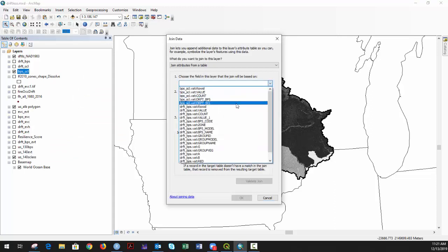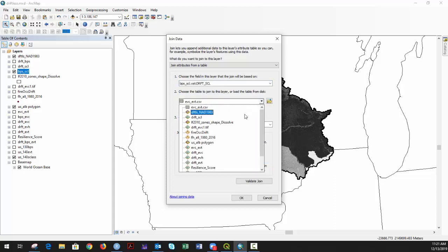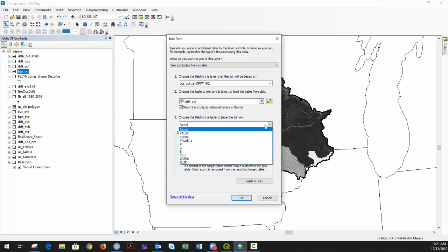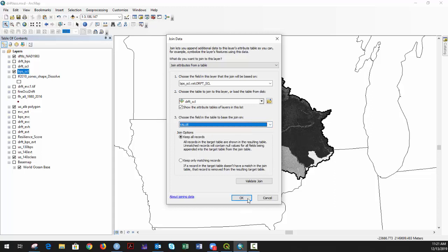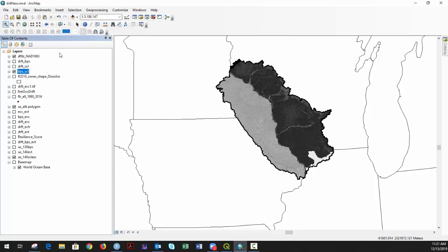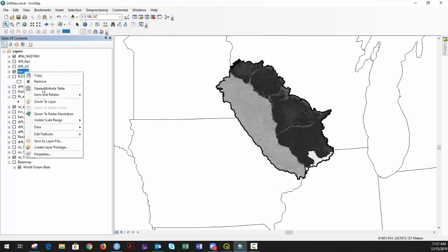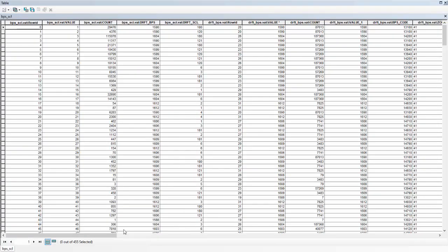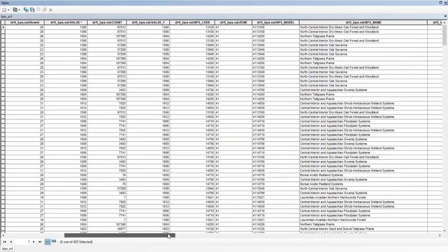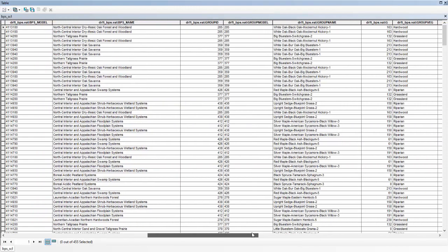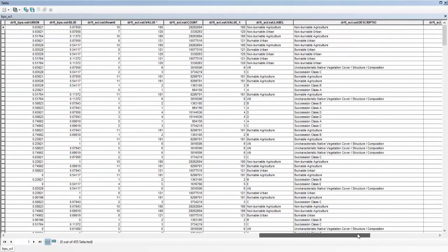Have to be careful because now we have a lot more to select from. Same thing, value. I'll hit OK. Open attribute table. I'll scroll over and see that I have biophysical settings information. Keep scrolling in this messy attribute table and see that I also have the succession class information as well.